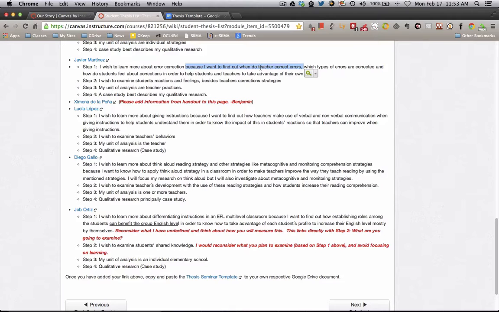I say that now because you need to be thinking about that also, because in your theory, maybe there's a difference between the teacher correcting a whole class versus a teacher correcting a small group versus a teacher correcting an individual student, a one-on-one. Maybe there's some theory that discusses that.